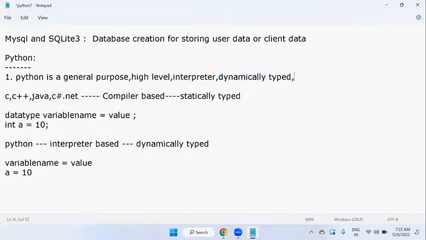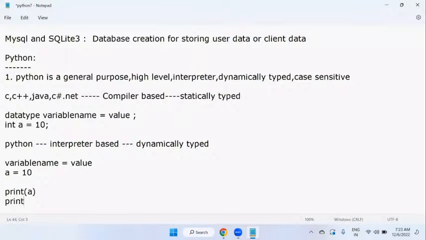Now coming to this, Python is a case sensitive programming language. Case sensitive means the way you declare variables, function names or class names, any names, you have to access them the same way. For example, if I declare a value 10 in a, I can access it through the print function with a only.